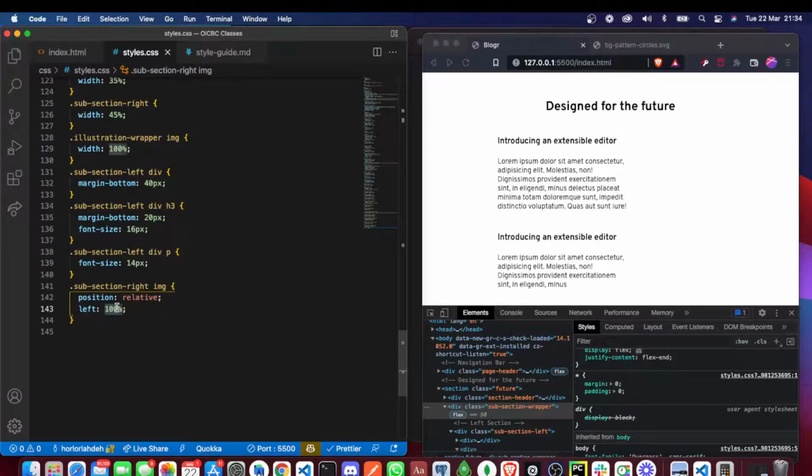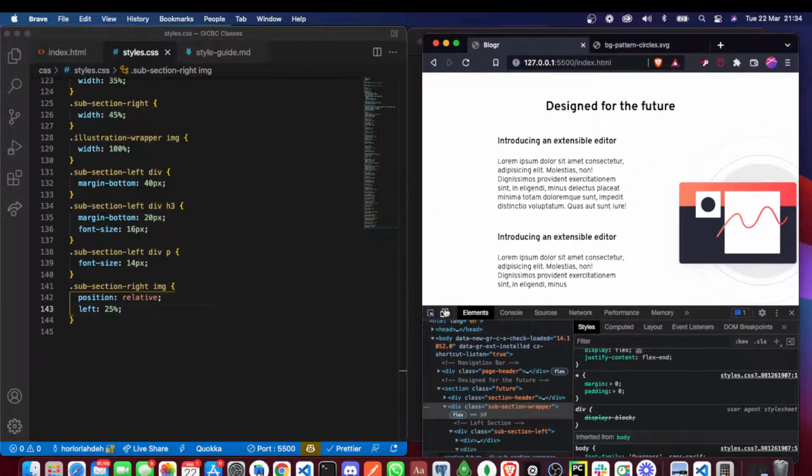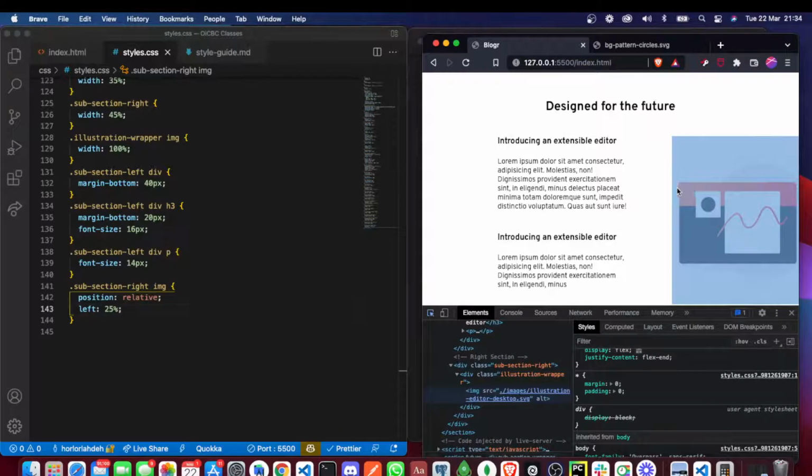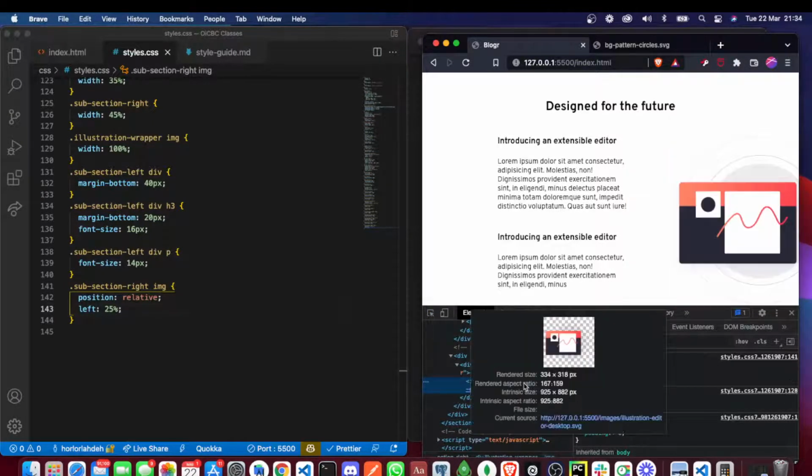Hello? Yes, sir. So 25. But sir, if you're using left, why is it going right? This is the beginning of the image, this is the beginning of the container. So you are taking it 25, making it relative to the content inside of it.